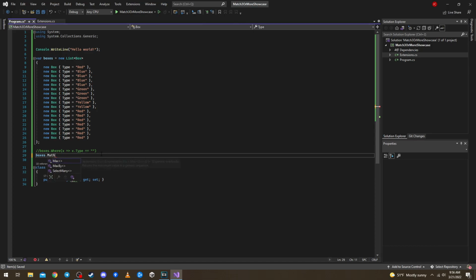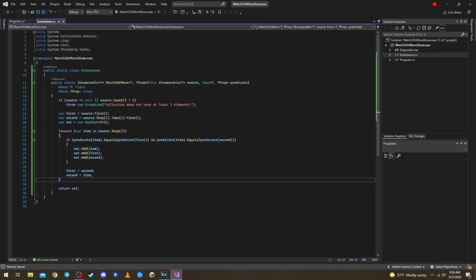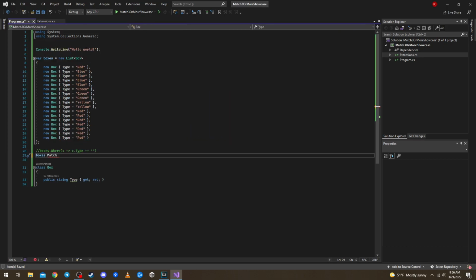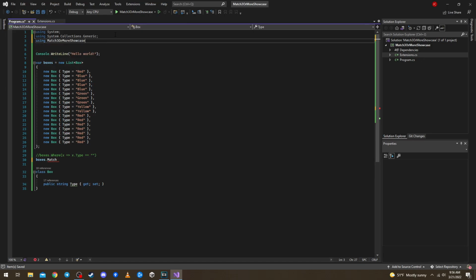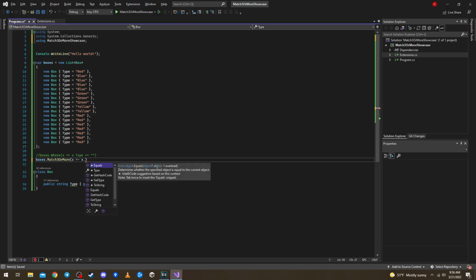We called it Match3OrMore. Okay, but we need this namespace. We need to use this showcase. Match3OrMore, and the property by which we are matching is type, and that's it.